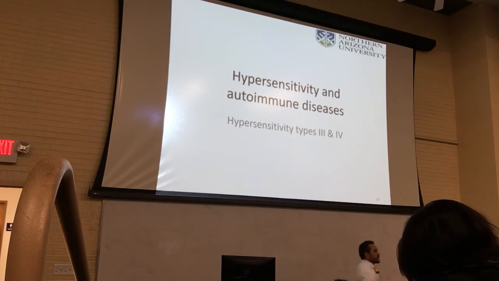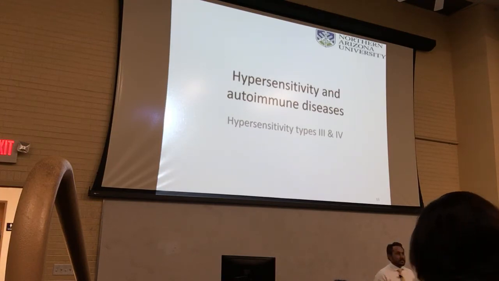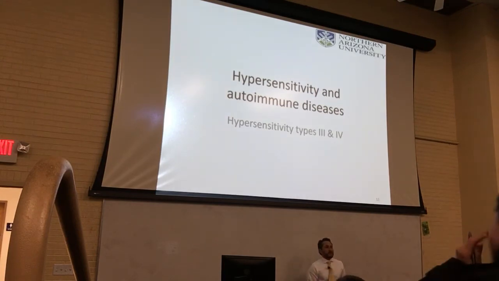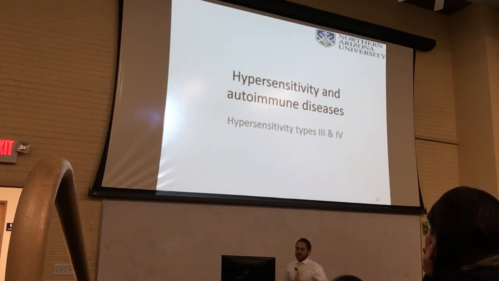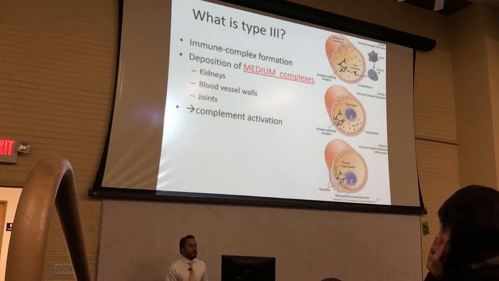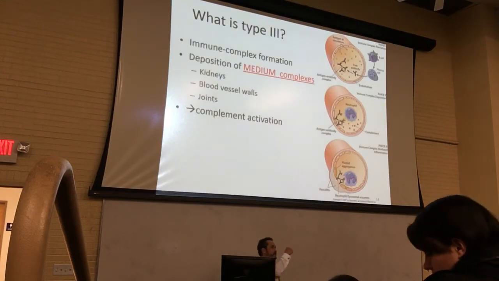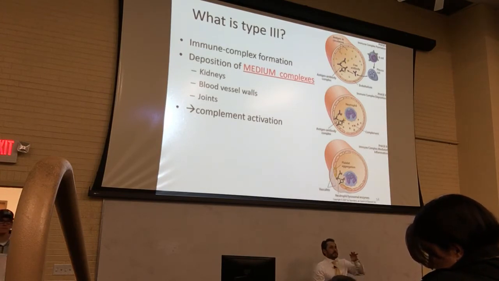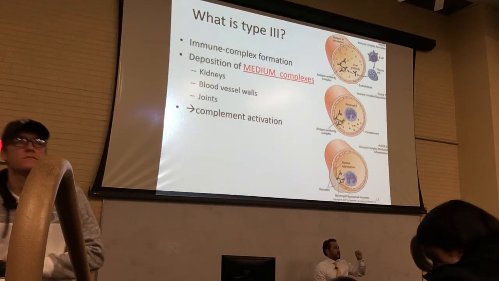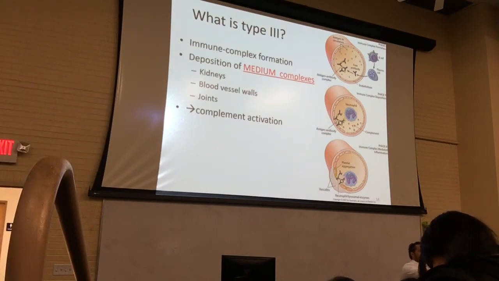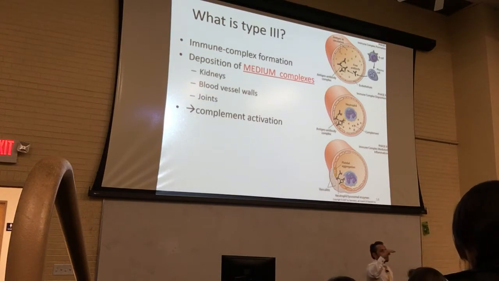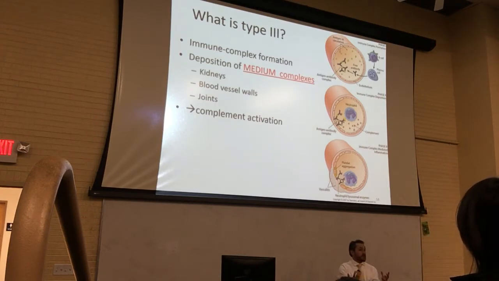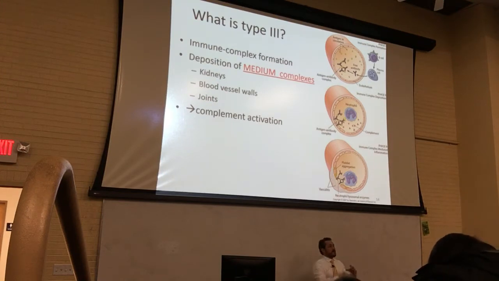Because type 3 involves antibodies and antigens, but it involves them in a different way than type 2. So with type 3, you've got what we call complexes that form. The antibody and the antigen actually find each other, just like what we saw in type 2, but it's in circulation. The antigen isn't found on a plasma membrane. The antibody doesn't circulate through and bind to a tissue. The antibody finds the antigen in circulation, like in the bloodstream, and they bind and form a complex. And then that complex actually gets stuck and lodged somewhere.